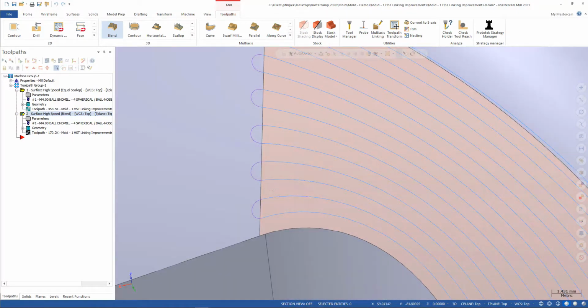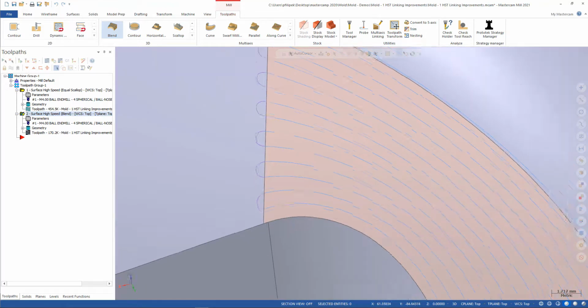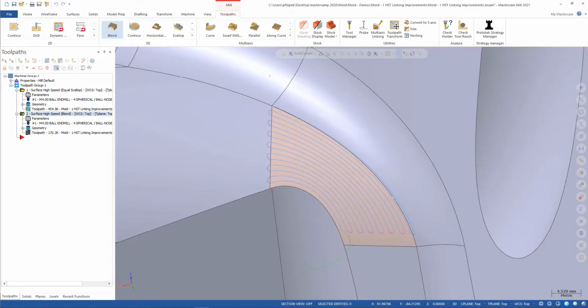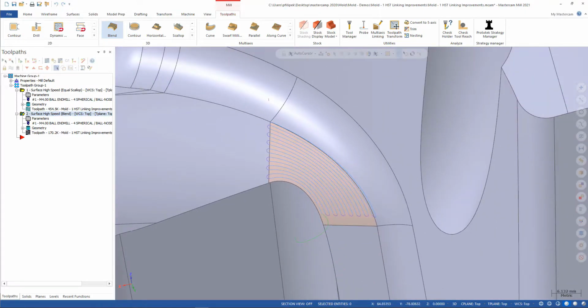Now we got an even cut from here to here, so our surface finish is going to flow and be approximately all the same there, and that's kind of a key. Some more with this tool path. We didn't cut all the way down to the bottom here.